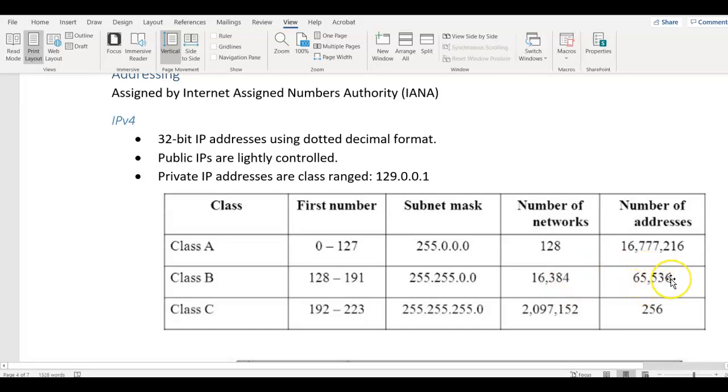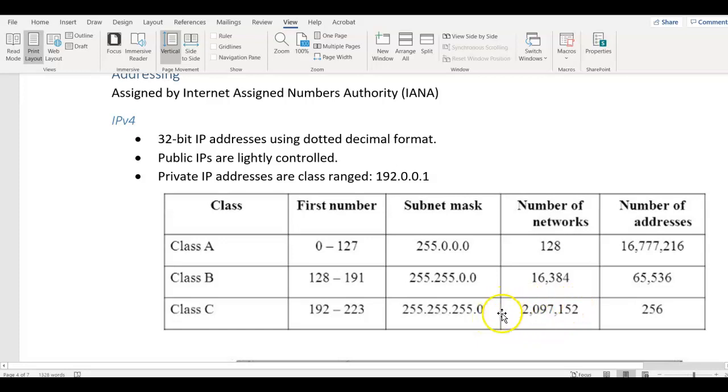In Class C, which is what you see with your home network, your first octet would start from 192, and it can go all the way up to 223. And what you would have is the default subnet mask of 255.255.255.0.